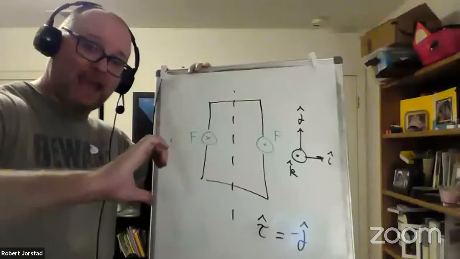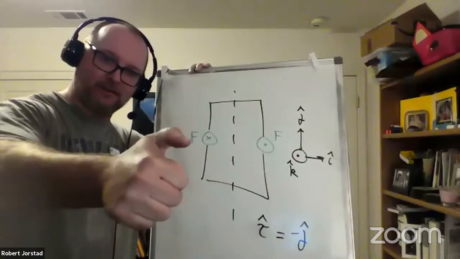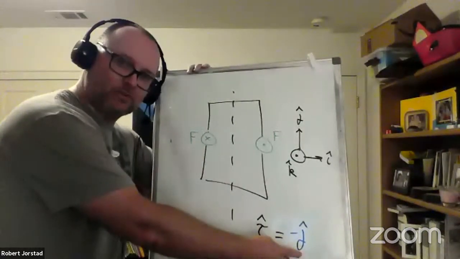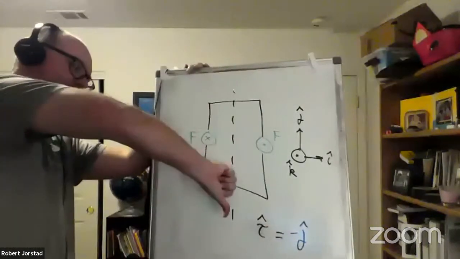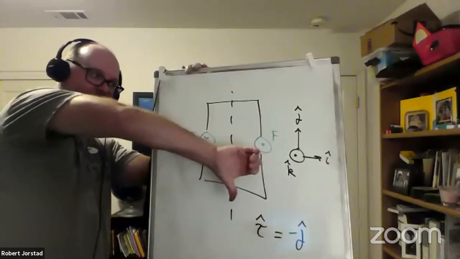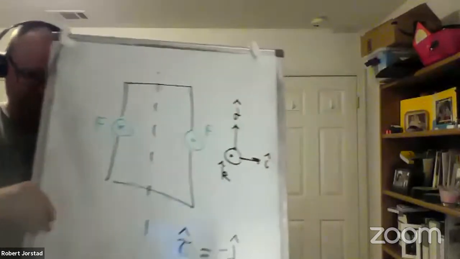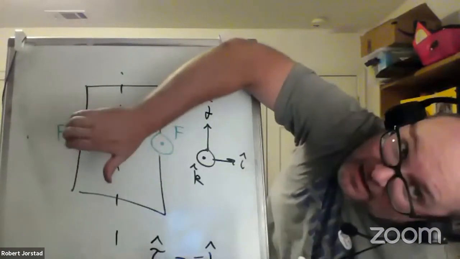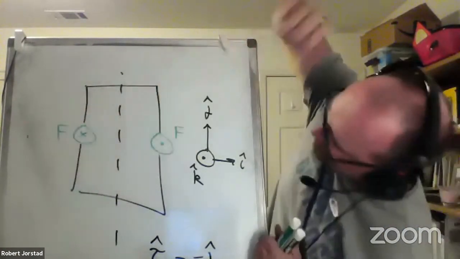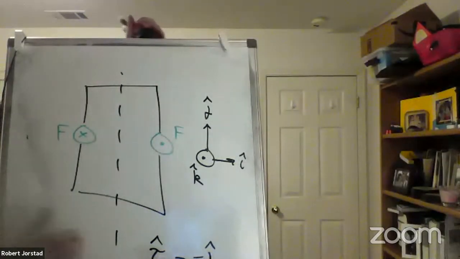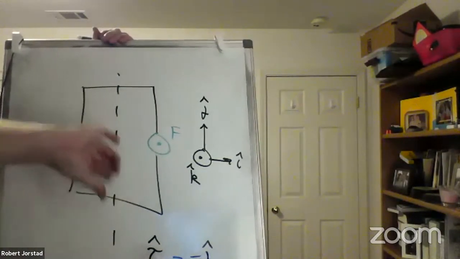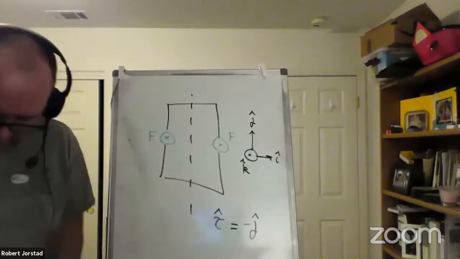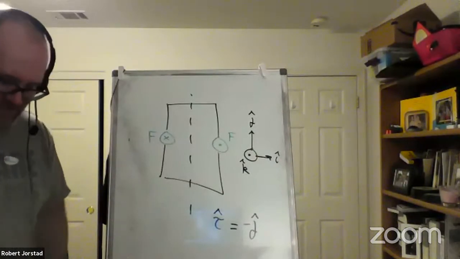Yes, exactly. Grab the axis and align the thumb of your right hand in the torque axis. So this is telling you the axis of torque with your right hand. Negative j hat. Notice this side goes out, that side goes in. One more time. Grab that negative j hat. This side goes out, the other side goes in. Whoa. So remember that the torque vector specifies the axis of rotation.